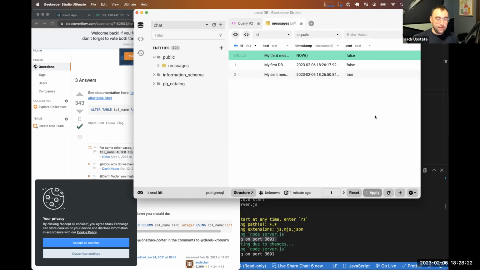And once you leave the ID blank, you type whatever you want in for the text, the timestamp is going to be now, and the sent is going to be true or false. Once you have that, because it's still in green, we know it actually hasn't run yet. In order to get it to run, we come down here and we hit the apply button, and that's what saves it into the database.